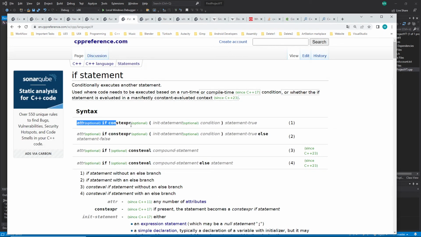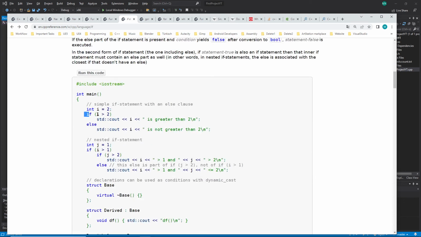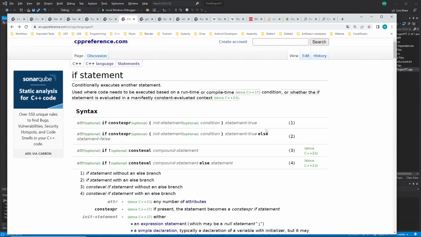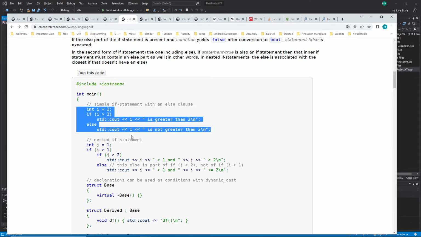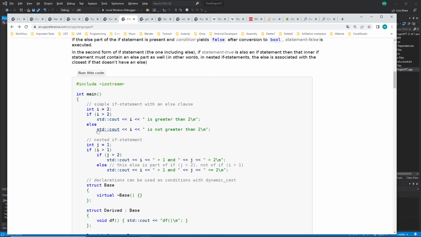If you skip this one, this one, and this one, then you have exactly this syntax here. This is this one here, without curly braces, just a statement. And they use the second syntax actually. Sorry, this one is the second syntax. Up to this part it was the first syntax, and this part is the second syntax with the else statement, which means this syntax here. And then, yeah, that's it. And you see, again, no curly brace is possible here because after this one, they start.